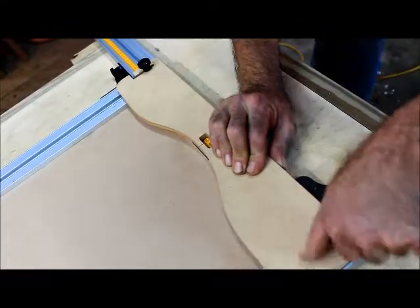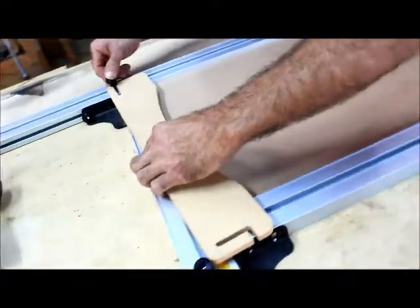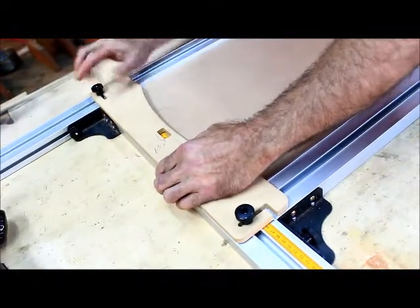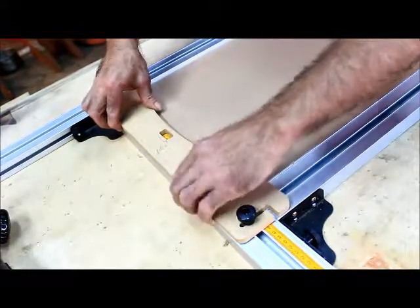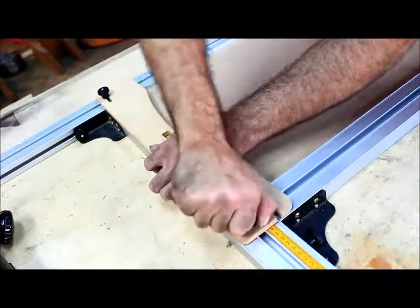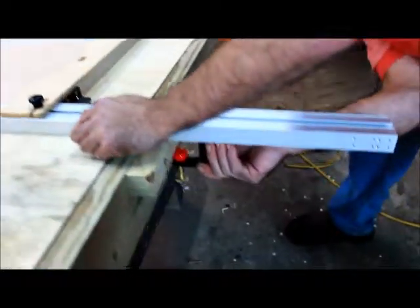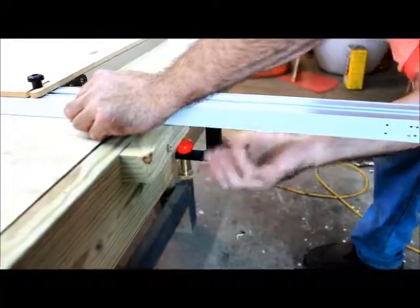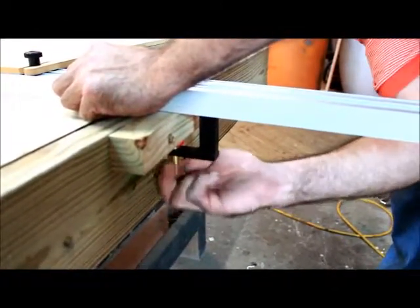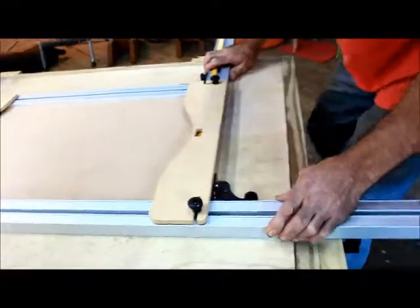We're pretty much in business for the top of the door. This part's the bottom of the door and it's pretty much the same setup — lined up at 20 cm, flush with the outside, and really squeeze it down in place. My last maneuver in setup is to clamp down to this 2x2 that I've got bolted to the side of my bench, and that way the whole mechanism won't move or shift when I'm applying pressure.